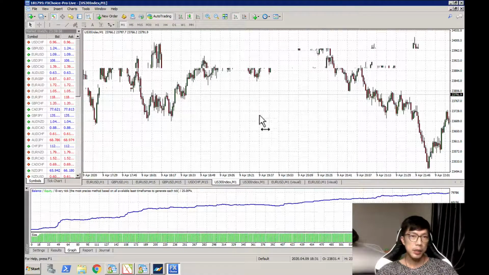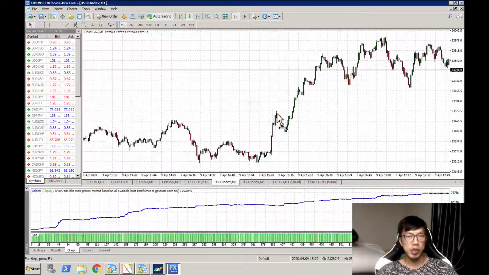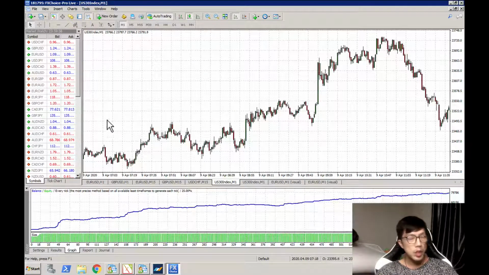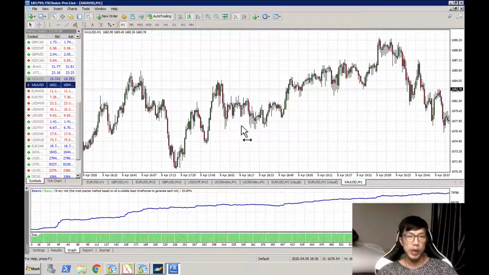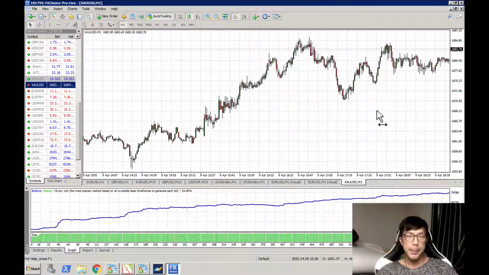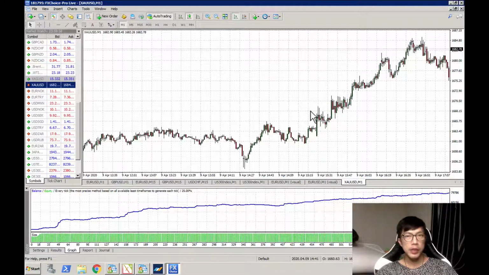Okay. There will be times when we have these movements like so, and you want to be able to catch these kind of movements. And then on gold as well, gold is also really good for those kind of movements. It doesn't happen all the time, but sometimes. But just so you know, this is not going to trade every single day, because not every day has that kind of conditions. We'll start with this single lot first, and as we progress, I'll try to bring on the pyramiding once again.